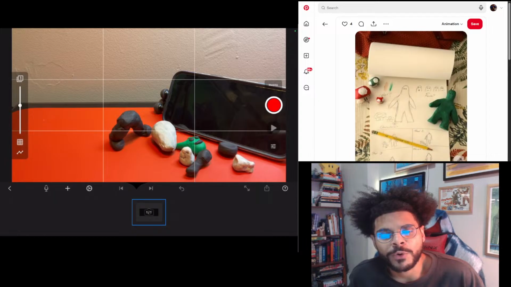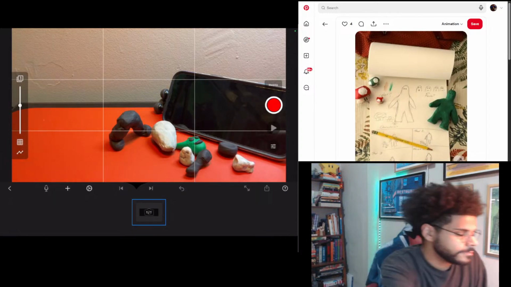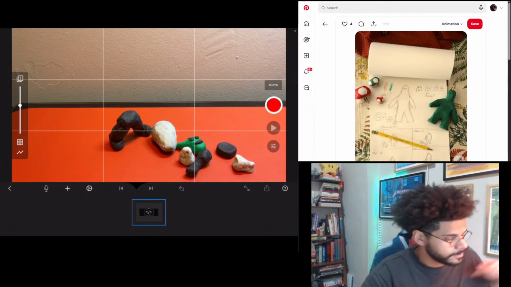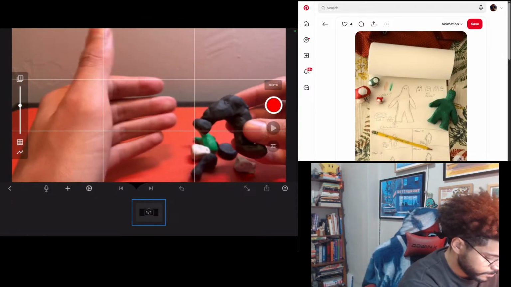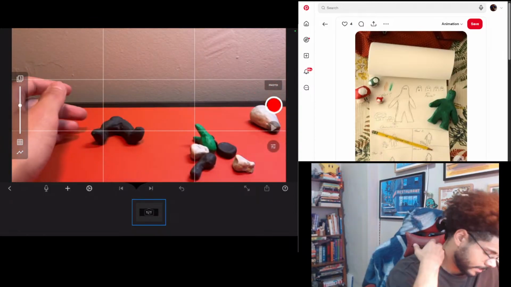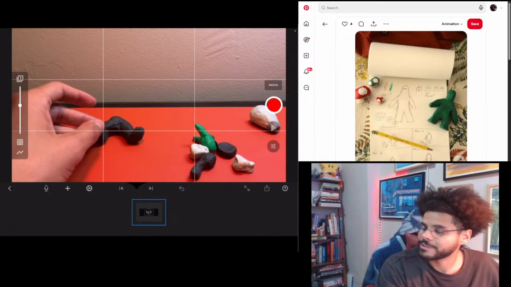Today we're going to focus on using clay as a medium to make your character. I should stop motion the character being made.